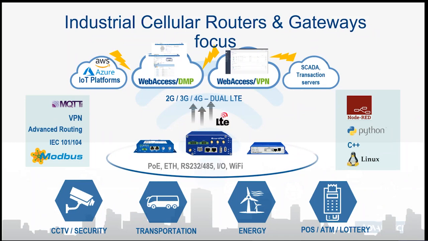So when it comes to where Node-RED fits in, for you who were here last week, we did look at the ICR3232 and the BBSR308 as our industrial LTE routers and gateways. As you can see there, those gateways can fit into a number of verticals, and then they have not only the application within different industries such as CCTV, energy, transportation, etc., but they've also got the means to send information up to the cloud, through to SCADA platforms, etc. Those devices there can also make use of legacy protocols. And when it comes to the software that we can see on the right, Node-RED is one of those packages.